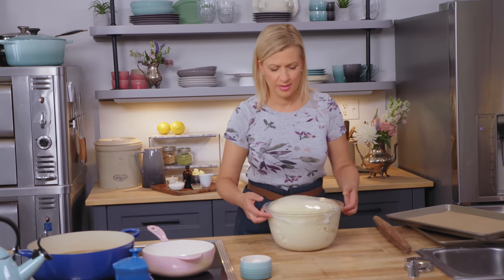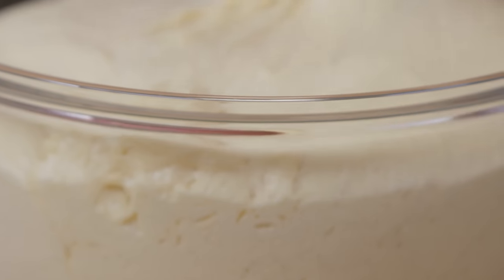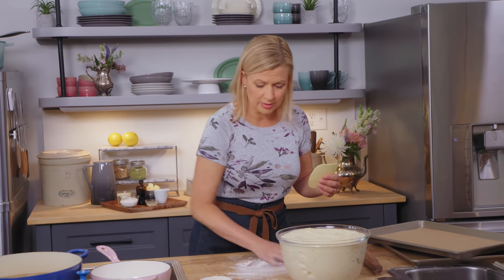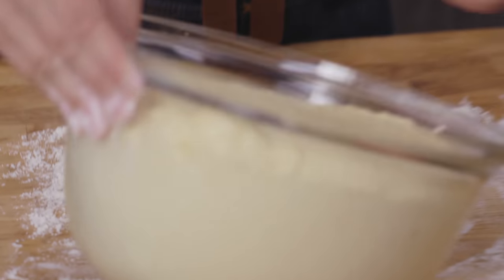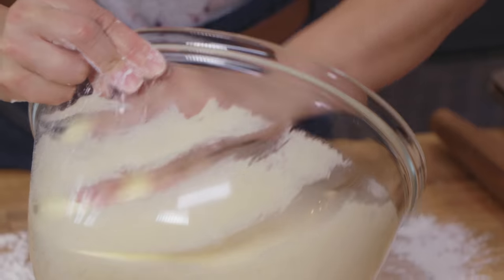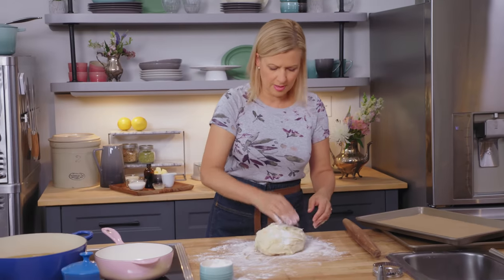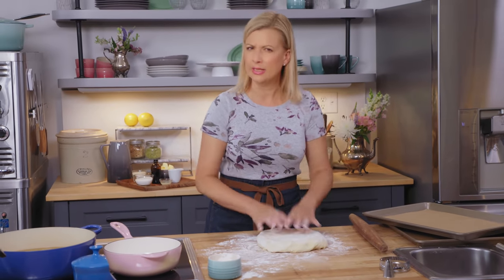Look at this dough! If you let your dough rise in the fridge overnight, it won't come up quite so much — it'll be a little more subdued, but it will still be ready to roll. I'll just peel this away. The minute you turn this dough out, it will start deflating. I have no problem with generously flouring my work surface — I do not want this dough to stick. Flour the top too, and just so long as it's got a good amount of flour underneath and on top, you're ready to roll.